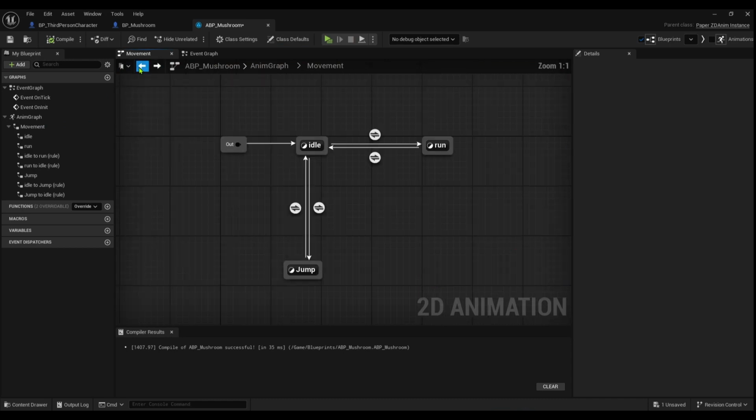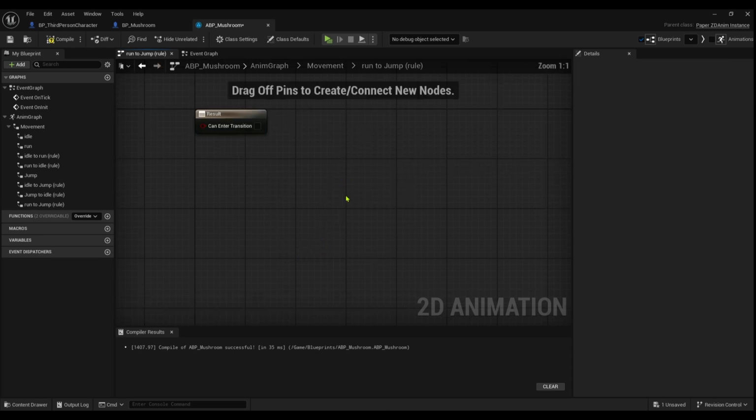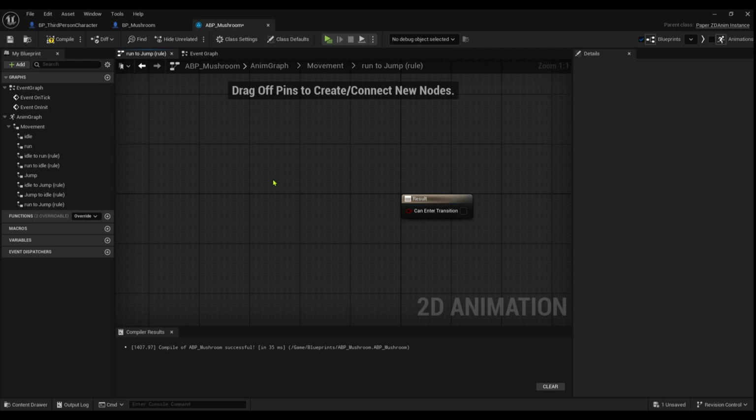All right. So we'll go back now, and we'll need to create a jump going from the run. So we'll go out into the run. Basically, it's similar to the idle. It's pretty much the same.